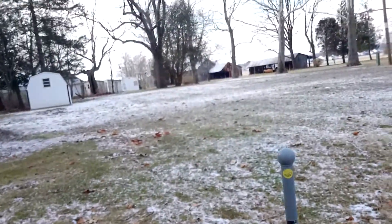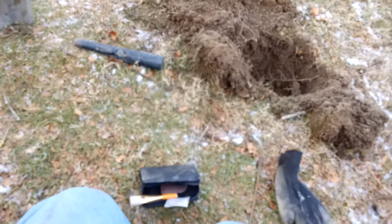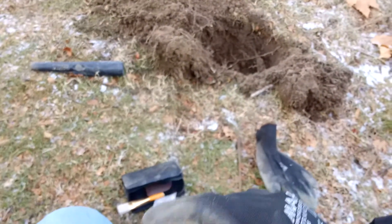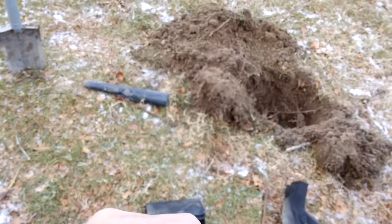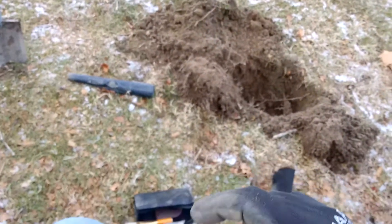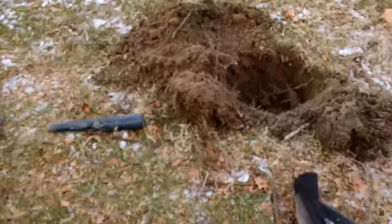Trying out the PivotHead Durango with the photochromatic lenses. Okay, I see 19.1 — give me one second, I'll clean them off a little bit more, and we'll see what we got here. I always like coming out to the farm. It's just a really nice place to come and gather your thoughts. Alright, that should do it. Let's see what we got. Okay, it's a 1913 wheat. I'm quite pleased with that.